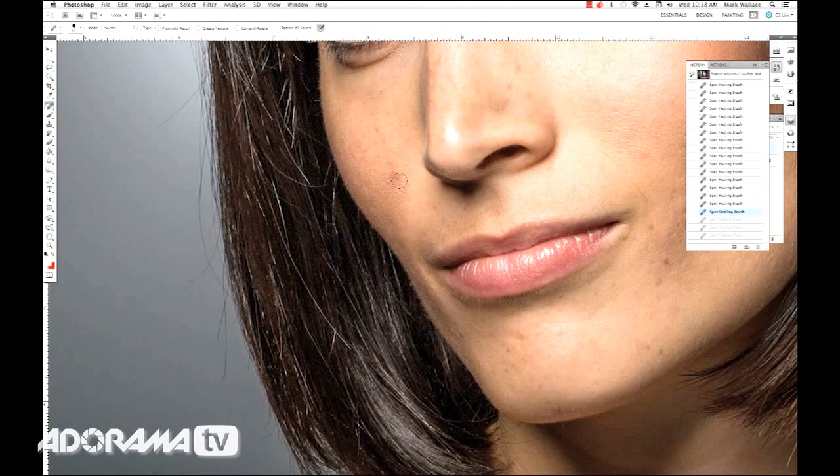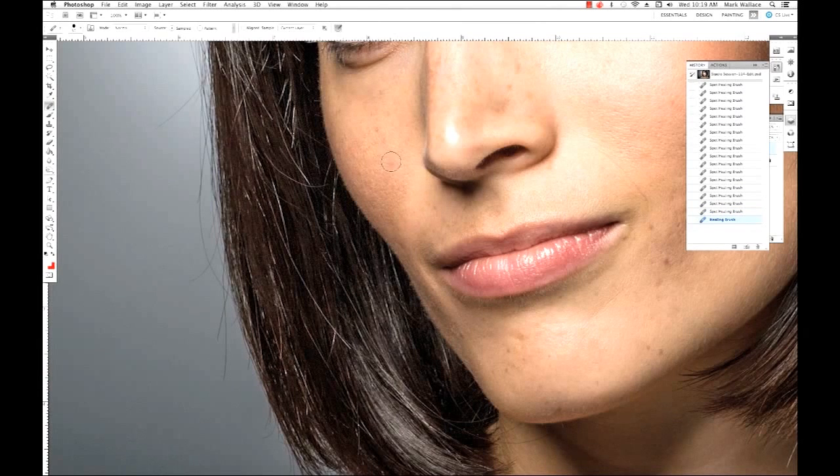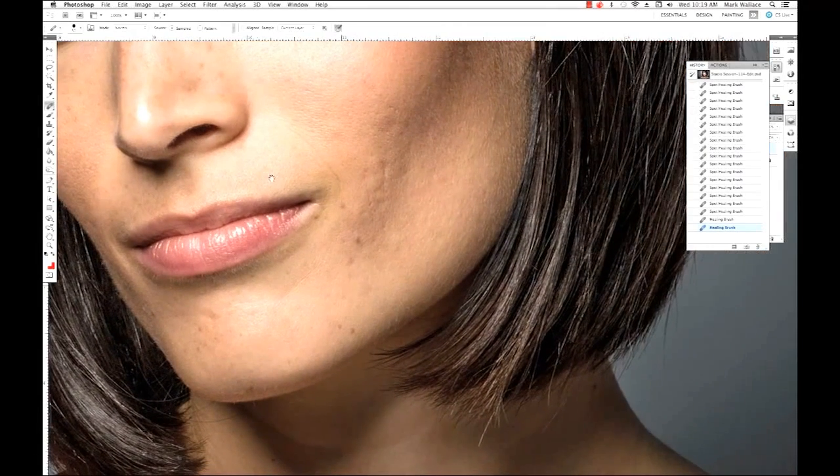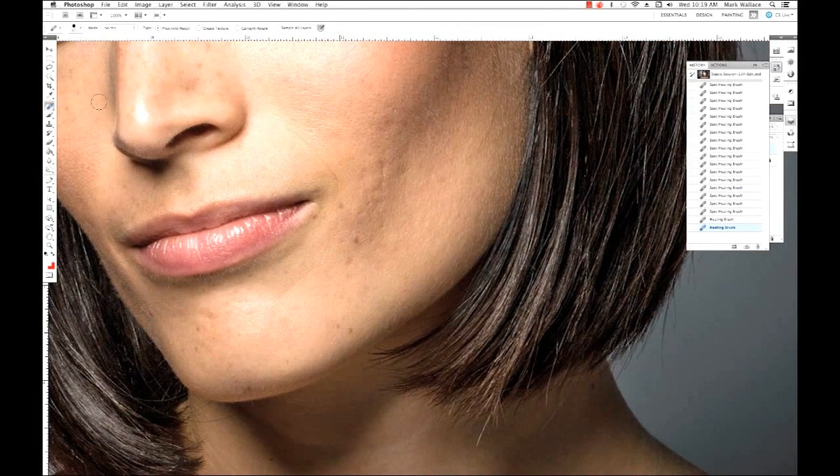And to make sure that I have the exact thing that I want there, I'll go over to the healing brush tool, choose a source that's really close, and then brush that out. And you can see that I'm really able to get rid of that blemish and keep the texture of her skin, and everything looks really great. So using those two brushes, the spot healing tool with proximity match most of the time, and the normal healing brush tool for things that are a little bit more difficult.